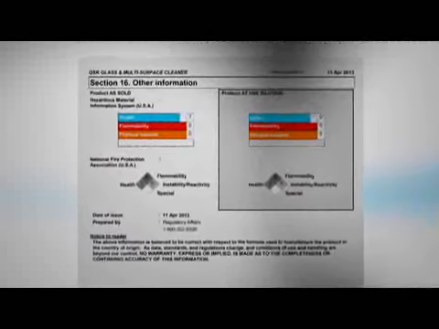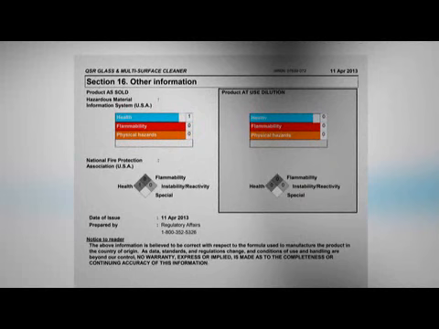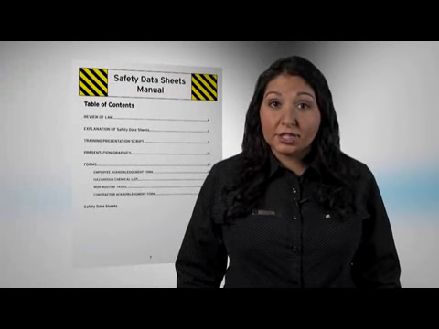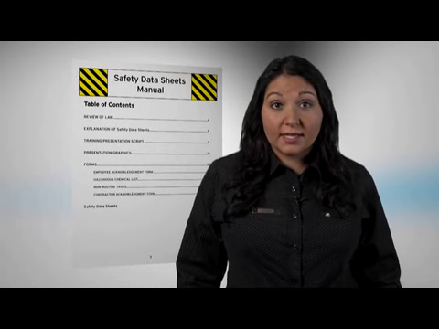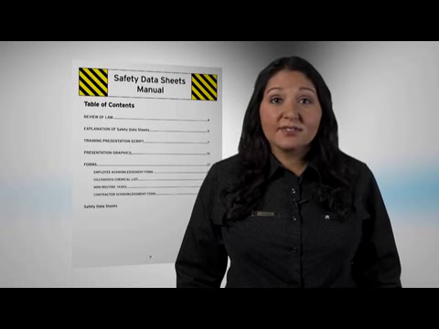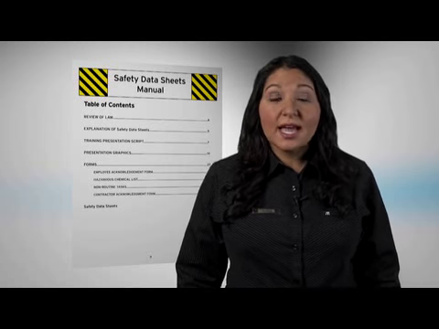Section 16 provides the date of preparation or last revision, as well as any additional information that the manufacturer wishes to provide. SDSs provide us a lot of information, and it's important that you know how to use them. Remember, you are welcome to review our written program at any time and ask questions about it. The written HazComm program is kept in a binder. Ask your manager where it is located. In it, you can find a list of hazardous chemicals in this restaurant, SDSs for all hazardous chemicals, labels, and health and safety practices.